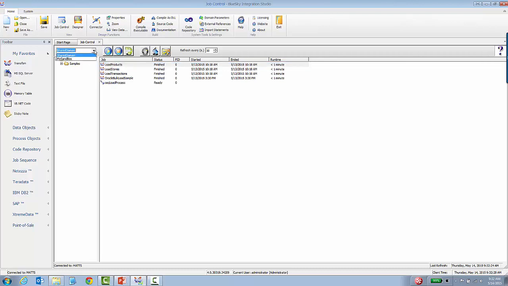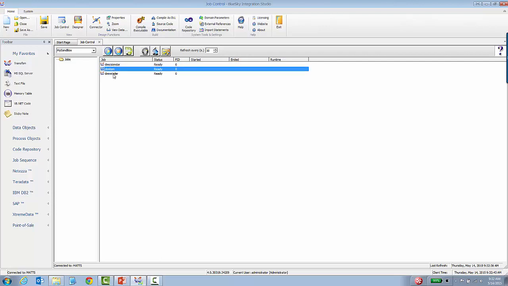But if I click on this down arrow here, I can switch to a different application domain. So for instance, I have created one called My Sandbox. And I just threw a couple sample jobs out here real quick. If I want to build my dim calendar, my dim item, and my dim retailer, I just threw a couple jobs out here. But as you can see, I don't see any of those other jobs in the shared domain. They're completely separate in a completely different application domain. And then if I switch back to shared domain, then I see those jobs.